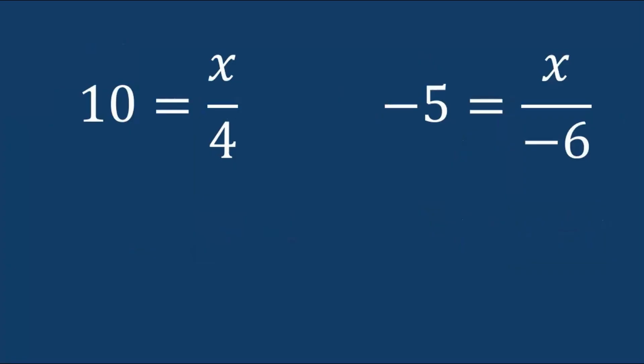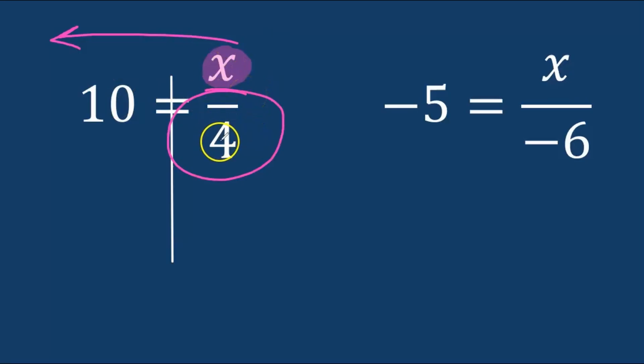Now let's look at what we have if everything is mixed up. So you'll notice in these two questions, our x is on the other side. The response is going to be the same. We're still going to identify where is that equal sign, and then start to look at, okay, where is my x? Remember that no matter where the x is, we're kicking things off this side of the x. So we're not doing something with the 10. The 10 is not on the same side. We have to do something about this 4.